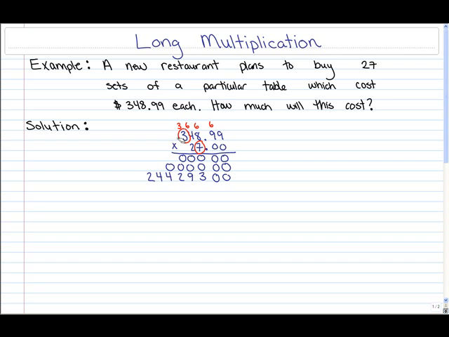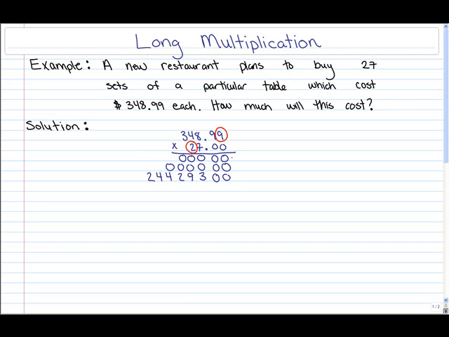Now we're done with that 7 in the multiplier, so we're going to go on to the next digit in the multiplier, which is the 2. Now I'm going to erase all the numbers that I carried forward from the previous digit in the multiplier, because we're probably going to have to carry forward more digits, and it starts to get confusing if you don't erase those. So let's go on to the next digit in the multiplier, which is the 2, and we're going to start over again with the first digit of the multiplicand, which is the 9.